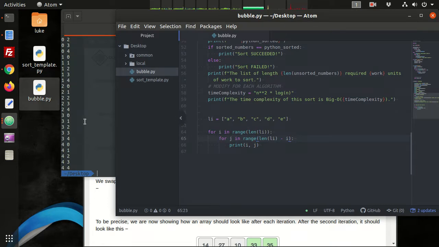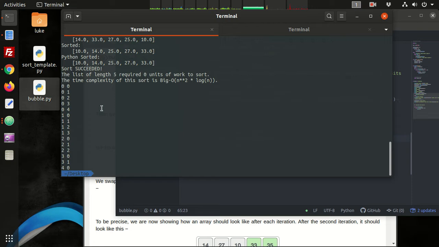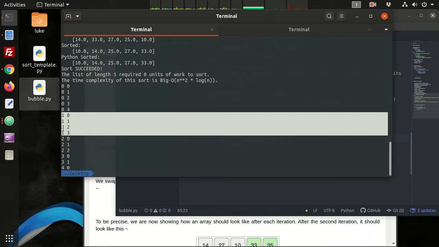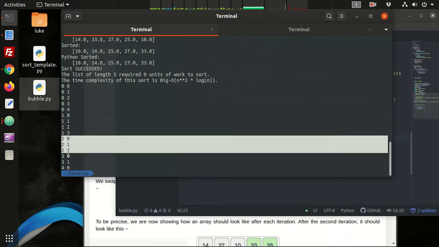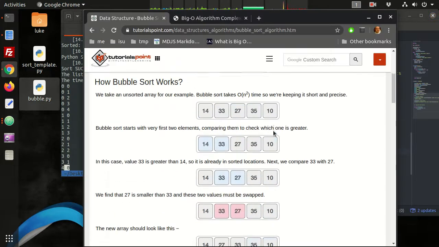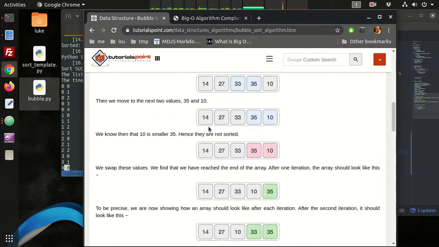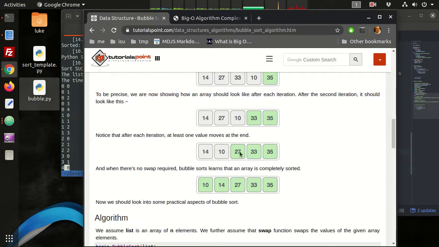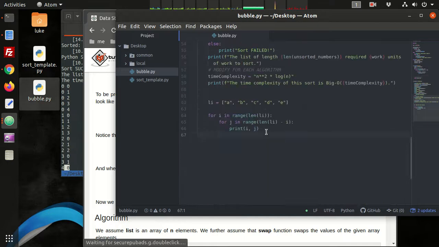All right, so let's just run this real quick and we'll see how many items we have. So here we still have 5 with the 0 in the front, but we only have 4 with the 1 in the front, and we only have 3 with the 2 in the front, 2 with the 3, and 1 with the 4. Okay, that's the pattern that we saw was happening here in bubble sort. We iterated through the list once, and then our next list is 1 item smaller. We iterate through all of that, and we get 2 of the top elements, and our list to be sorted is smaller. Iterate through that, we've got 3 elements sorted, and our list to be sorted still is smaller, right? So that's kind of the way you have to think about this stuff.